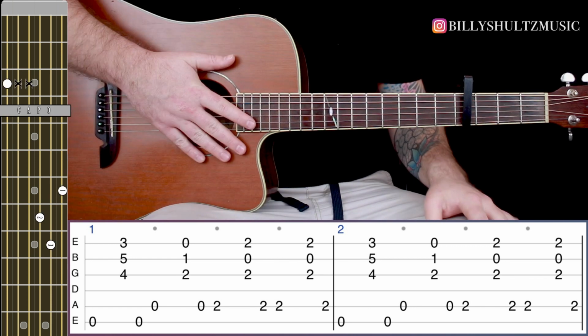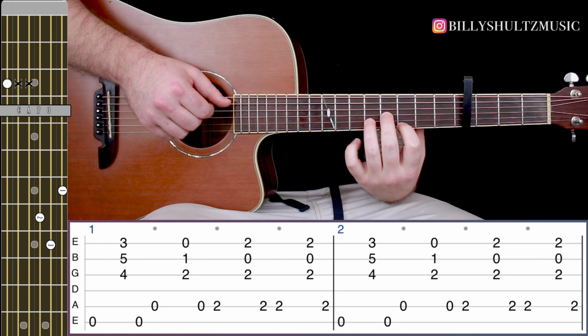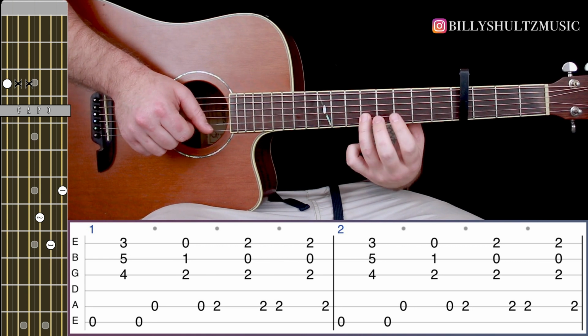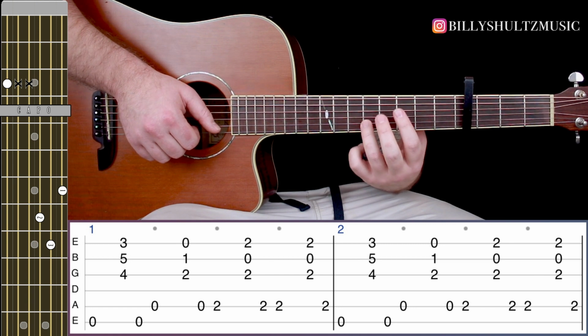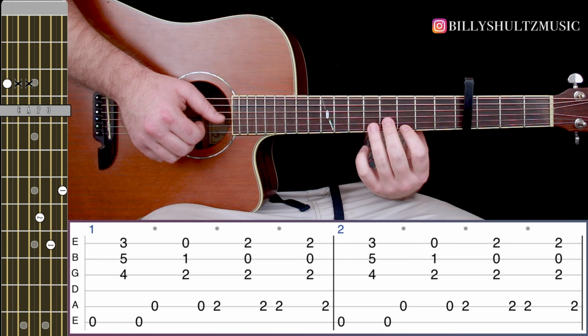So your first chord is going to be this version of an E minor. It's just 0, X, X, nothing on the A and the D. And then you're going to go 4, 5, 3, middle finger on the 4th fret of the G string, ring finger on the 5th fret of the B string, index finger on the 3rd fret of the E string.